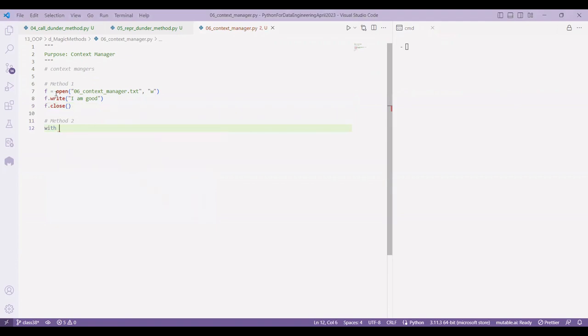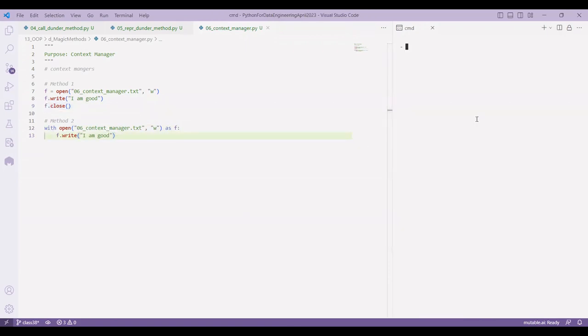Then after with, you write what you need, and the result, meaning the f variable you are creating, you can do with as. So this is what you do. Whatever you are writing within it will be done inside, and the closing and flushing and everything will be done automatically. In fact, it's a best practice. Both will execute in the same fashion, as I told you.